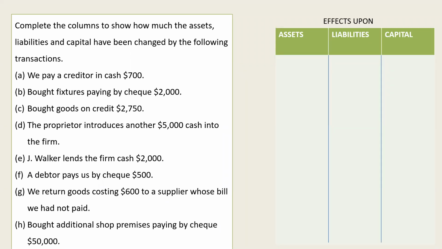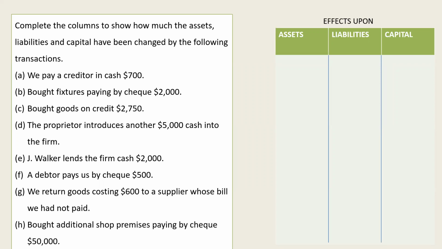You have to put under asset as well, put plus $2,000. It is an asset for the business. So under asset, you will have those two items. So under asset, you're going to put minus $2,000, which is what you would have paid for the fixtures. And of course, the business is receiving a fixture. So it's a plus for the business, you add $2,000. That is B. It doesn't have any effect on liabilities. It doesn't have any effect on the owner. So you could put dash under those respective components or columns.